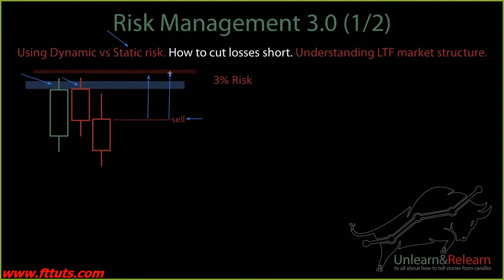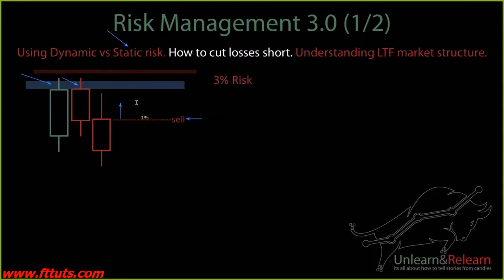But as you move on in the trades and as you get more experienced and as you try to understand market structure more and now you want to get more advanced, you might say, okay, well, I'm going to use dynamic risk. So what that basically means is that someone might turn around and say, okay, well, if I'm using 3%, I might want to enter the first sell at 1%. Right? And if, let's say, price starts moving bullish, I might want to add another 1%.